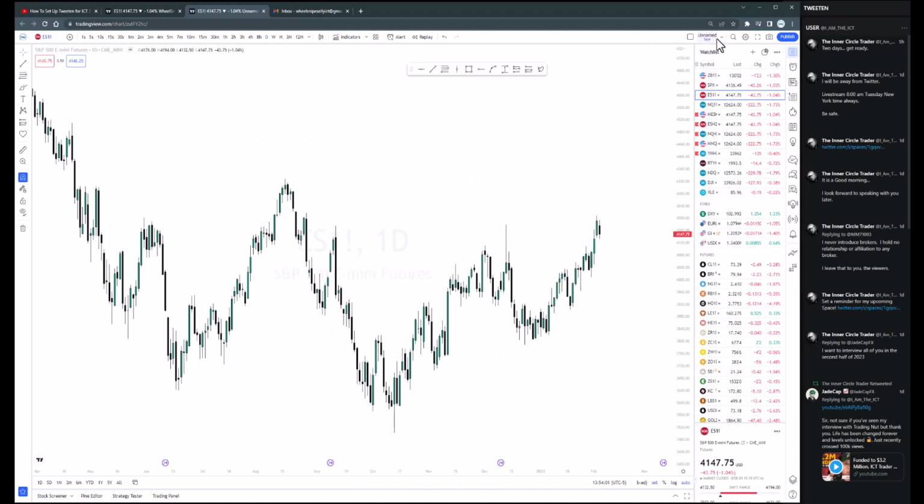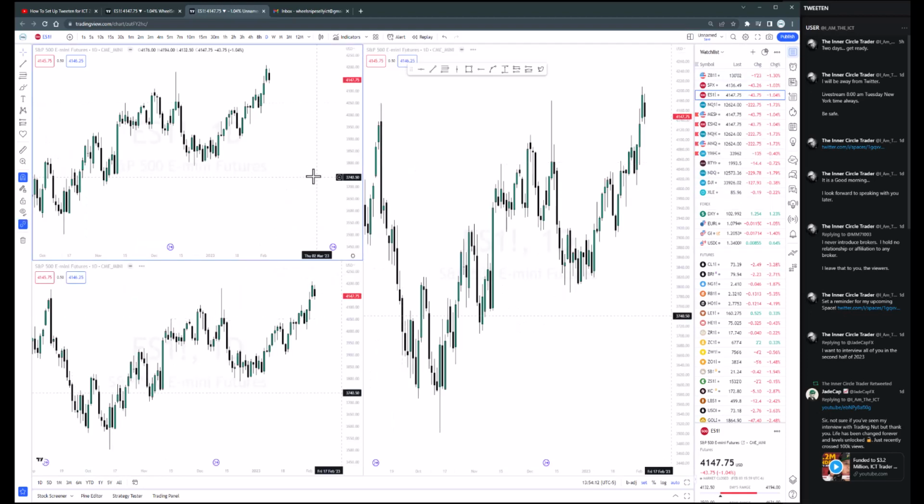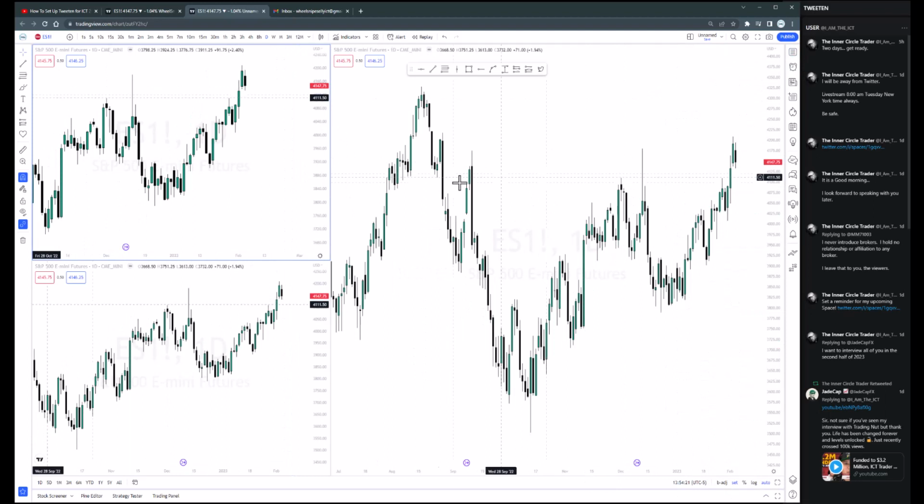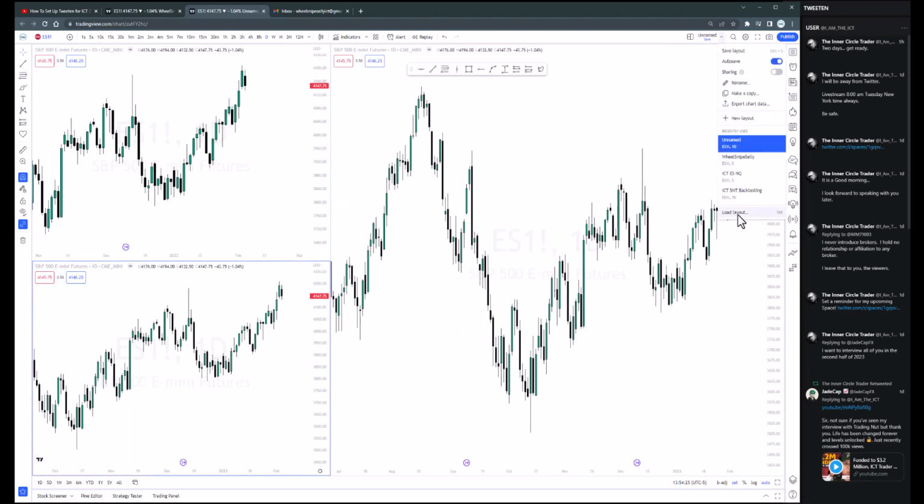So what we can do is hit this little guy here, and depending on what plan you have, ICT normally uses this guy. So the 3 chart, this is what that Pro Plus would get you, and normally have the daily here, and I'll shrink that down. And then if you were to click, let's click on this, and I have the symbol synced, so it's all the same, crosshair.